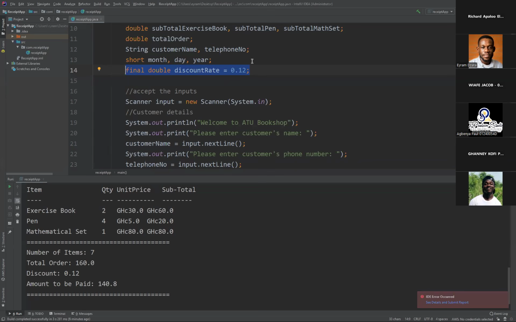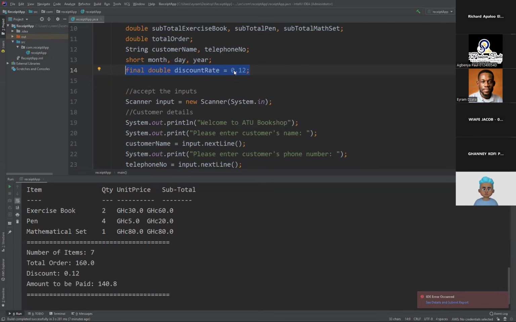So you sum all those tax percentage values, and then you add it to the person's total amount. So it's being added to the total amount. That's for the tax. But if it's discount, it is deducted from the total amount.